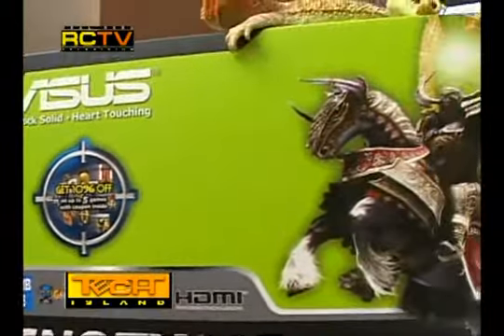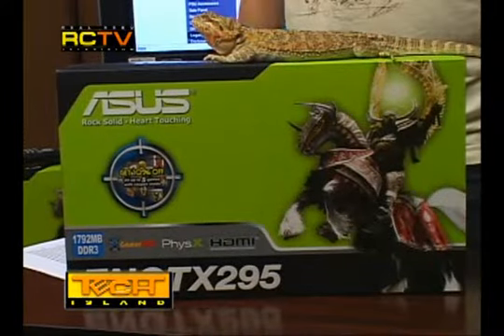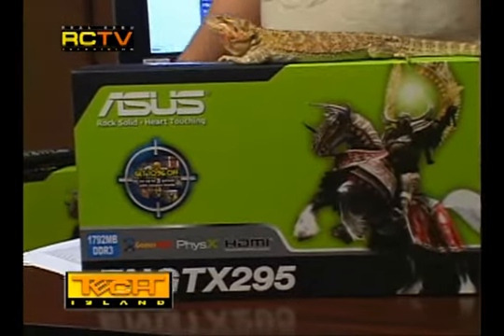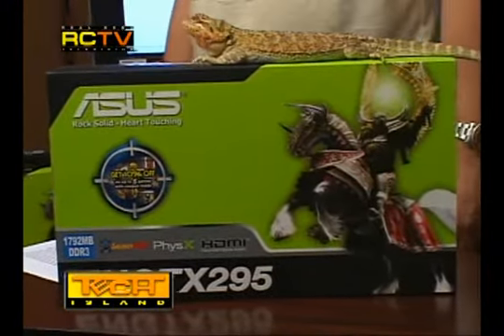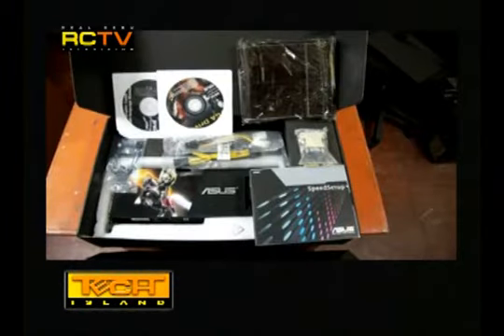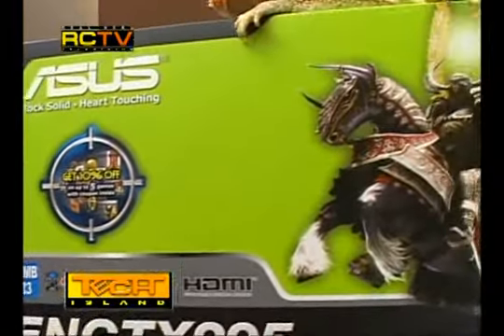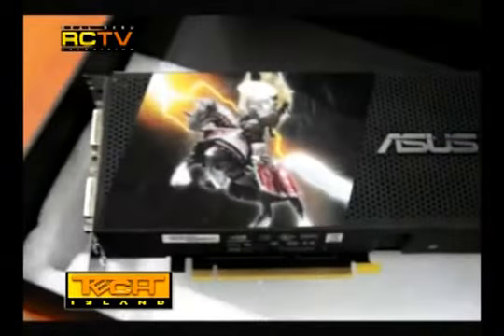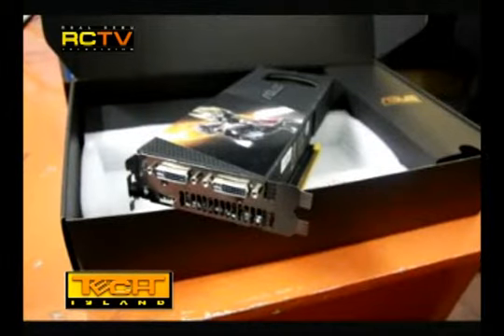This is sort of like the big brother of the 9800 GX2, and it has a lot of fans going on. You may be thinking this card has hundreds of dollars written all over it — well, you'd be surprised to see hardcore gamers buying this baby even when most people are in crisis mode, and I don't mean the game. This card roughly sells at around 25,000 pesos. At that price, you could already buy a basic PC package or even a portable laptop, but you do get what you pay for.